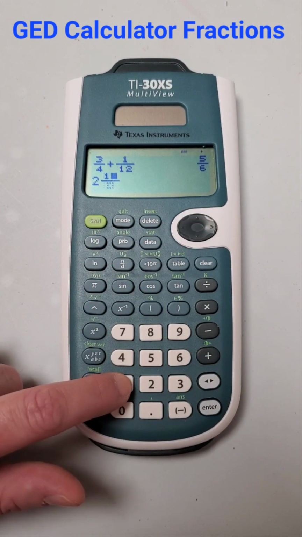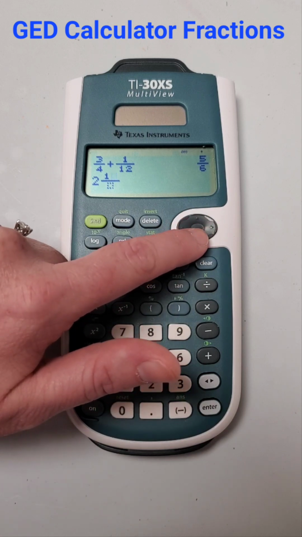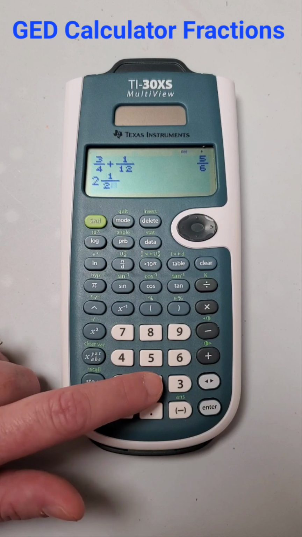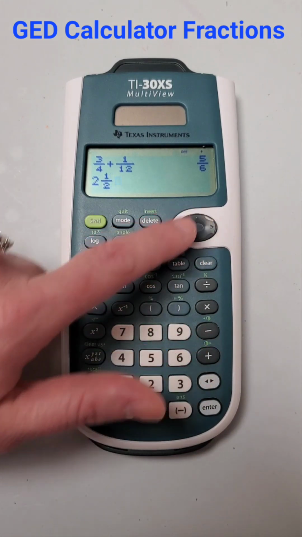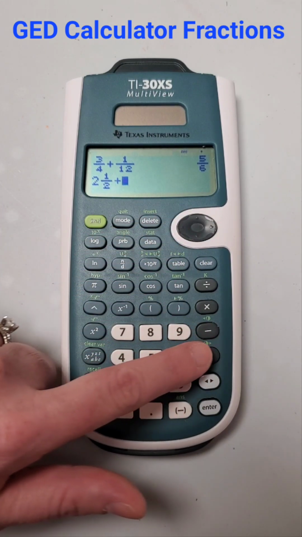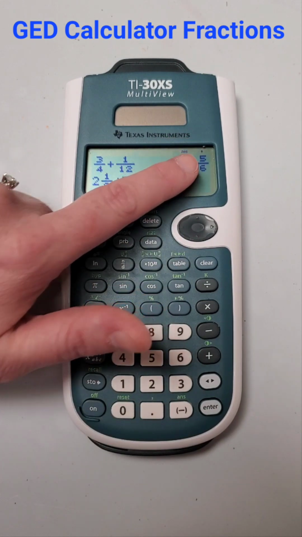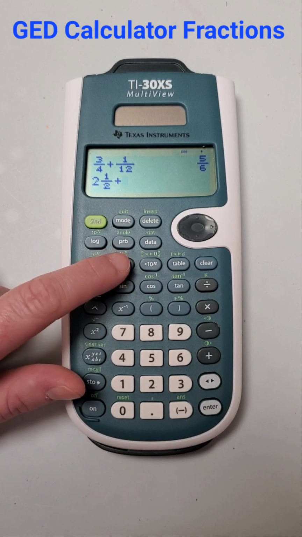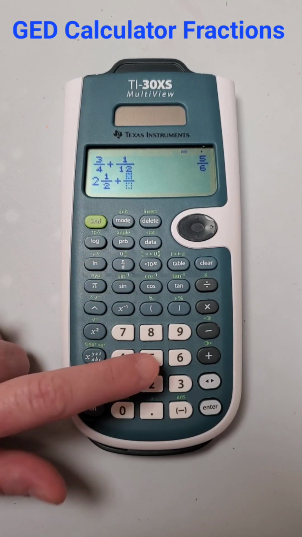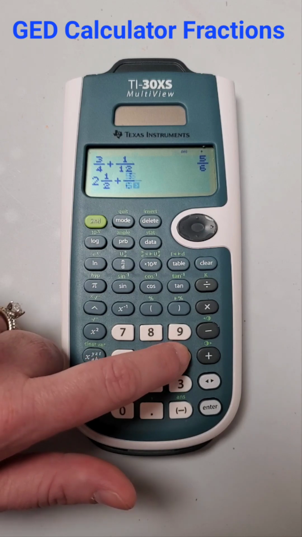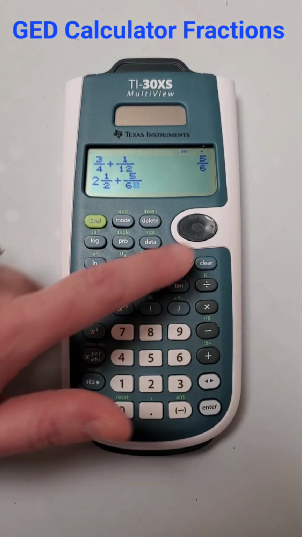I'm going to do 1 up there, and again, I'm moving with my directional button because wherever that blinking is is where it's going to input the information. So if I wanted to do 2 and 1/2, and I'm going to add 5/6 to that. I have 5/6 right here. There are 2 ways I can do it. I can also just re-put in a fraction and put 5/6. If you see how I'm doing that, I'm inputting the information wherever there's blinking, and I can go out of that.